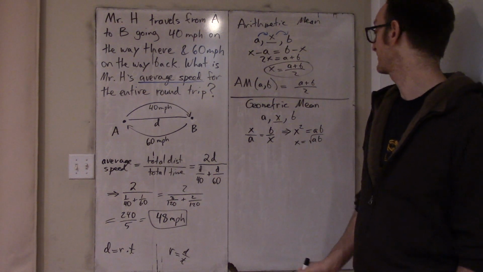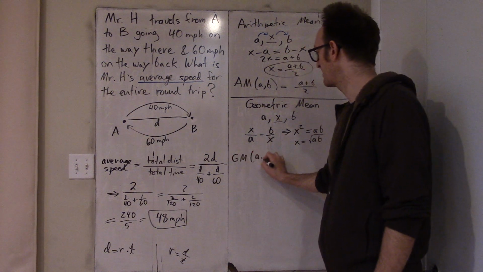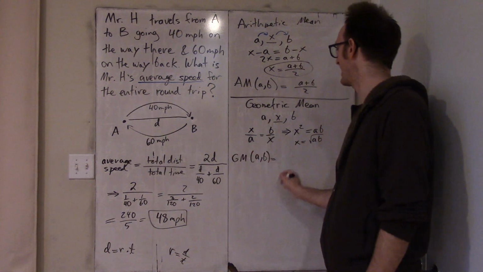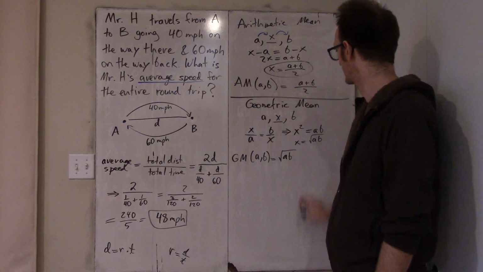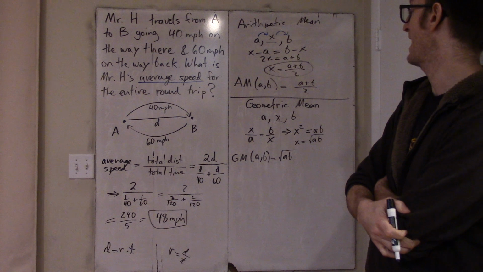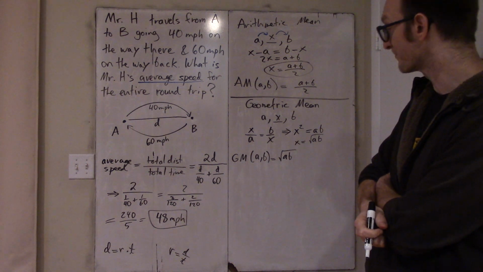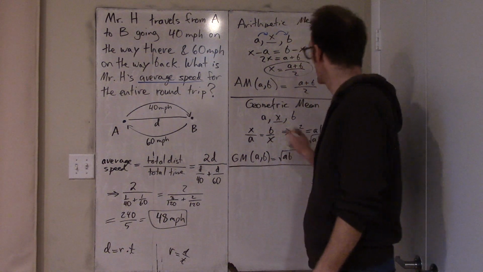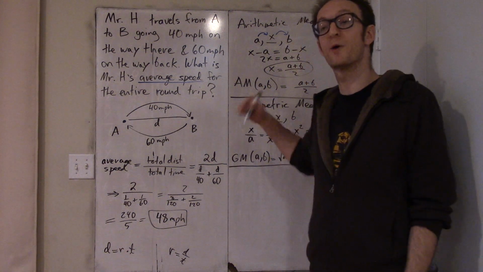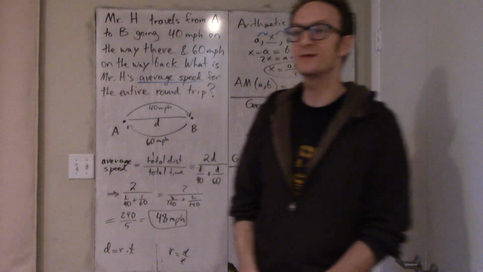Okay, that's kind of exciting. That means that the geometric mean of two numbers, let's assume they're positive and everything like that, is the square root of ab. And I guess the common ratio now would be the square root of b over a or something like that. Okay, so this is another kind of average. It's the average between two numbers if they're growing geometrically. Okay, that's so reasonable, right?